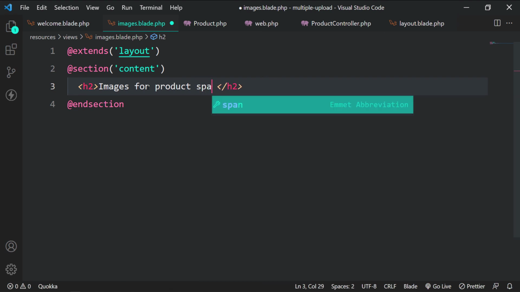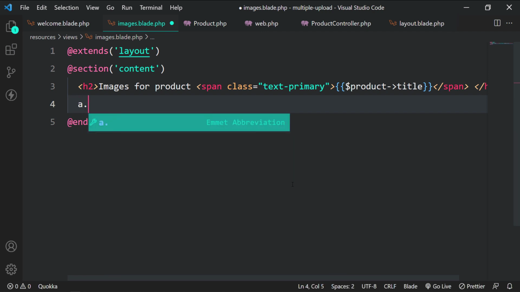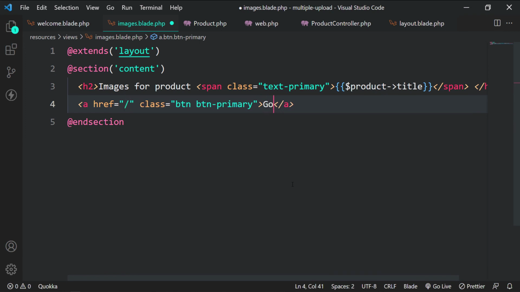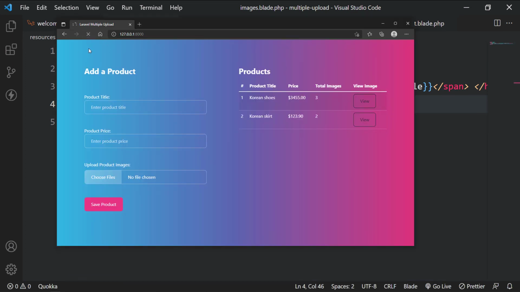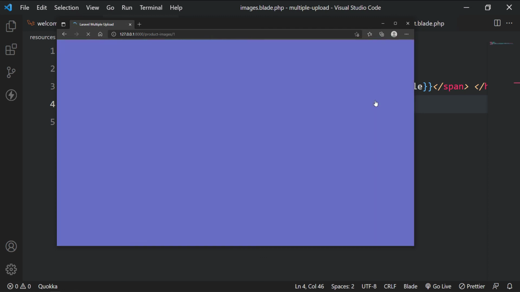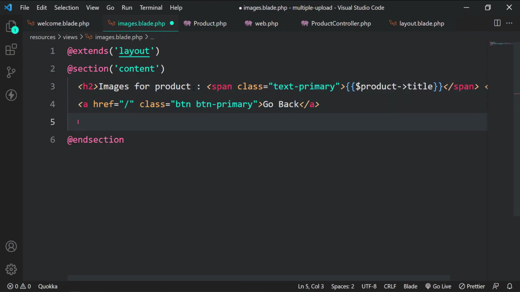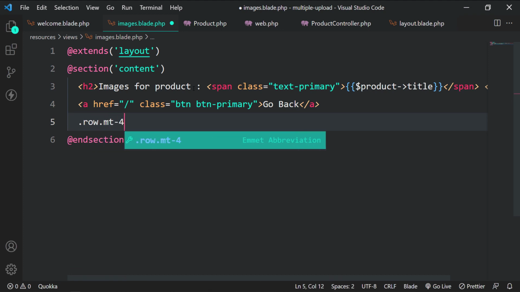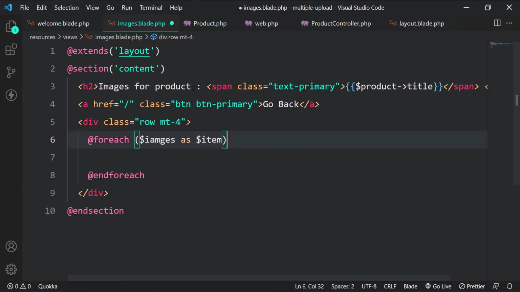In the images view, let's display the product name and a button to go back. Also, we will create cards to display individual image. Let's iterate through each image and display the image in a card.